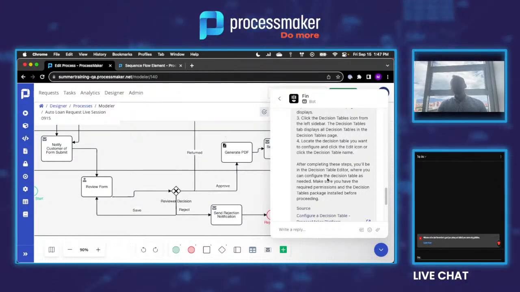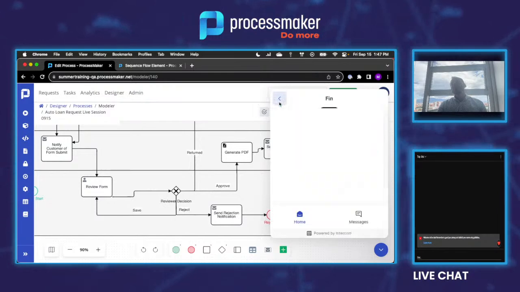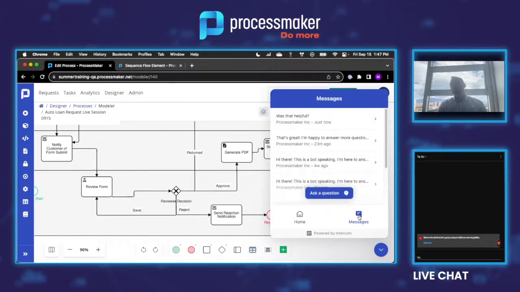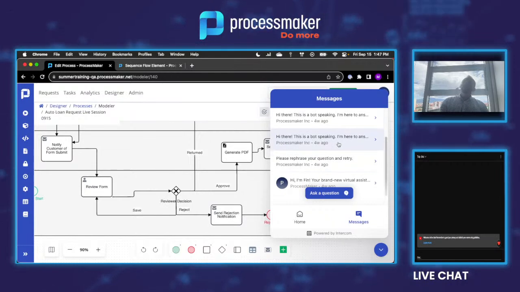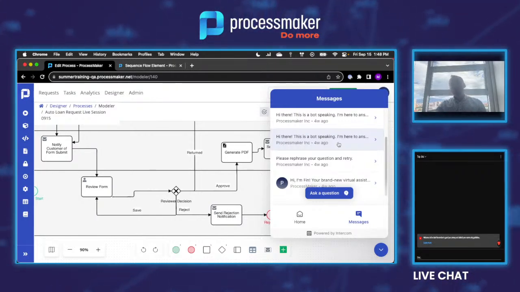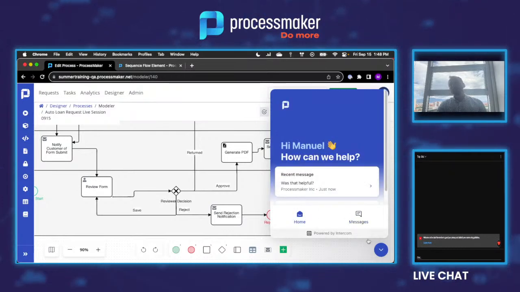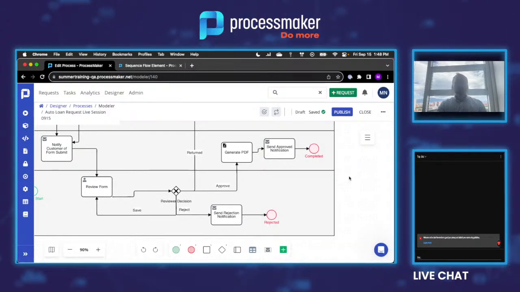So I'm just gonna save this one, and it's gonna show you guys that all the different questions and elements that you are asking are always being stored, so you can come back and remember which are those elements that you have asked before, and then you're gonna have your own knowledge base for you to start playing with the platform. This is a very cool feature.